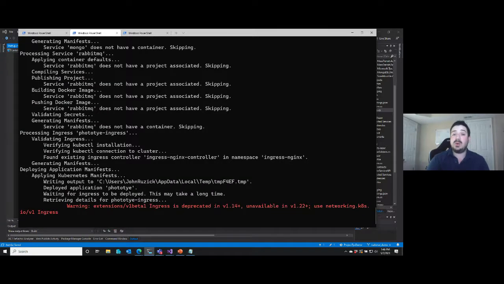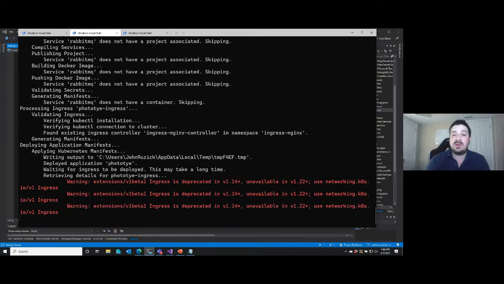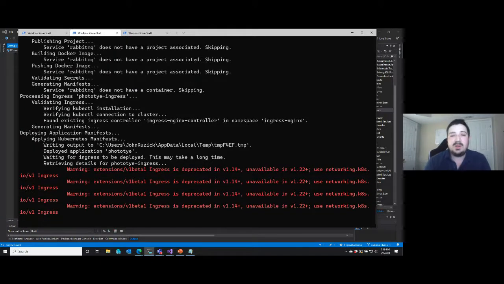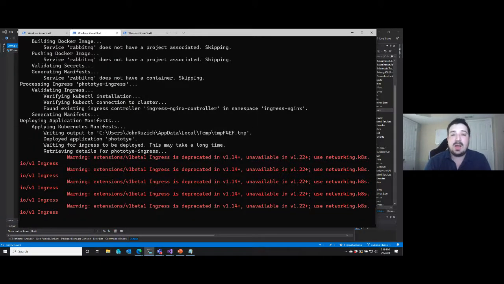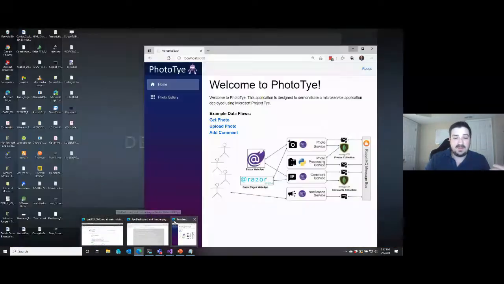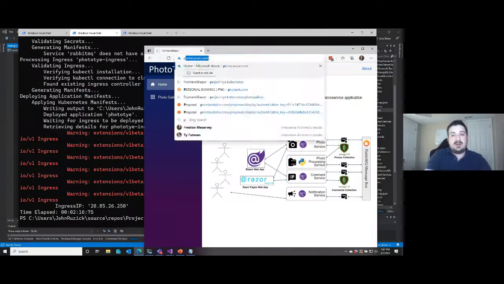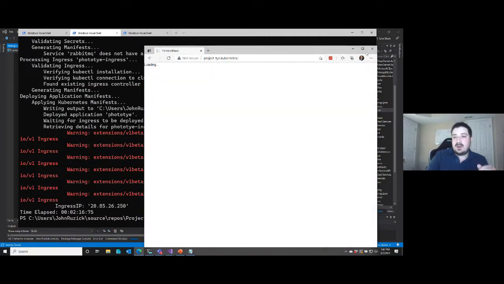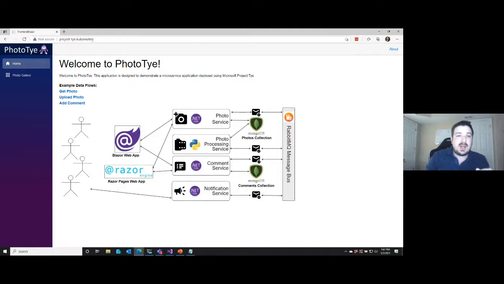And now it's deployed things to Kubernetes, and it's also deployed that ingress controller. What it does in Kubernetes is create that ingress controller and services with a type of load balancer. So now it has given me a public IP address where I can hit my application. I've got a host file set up so I can hit it via a URL, and if I go here, this is actually running in Kubernetes, the same application you've already seen, connected to Mongo.